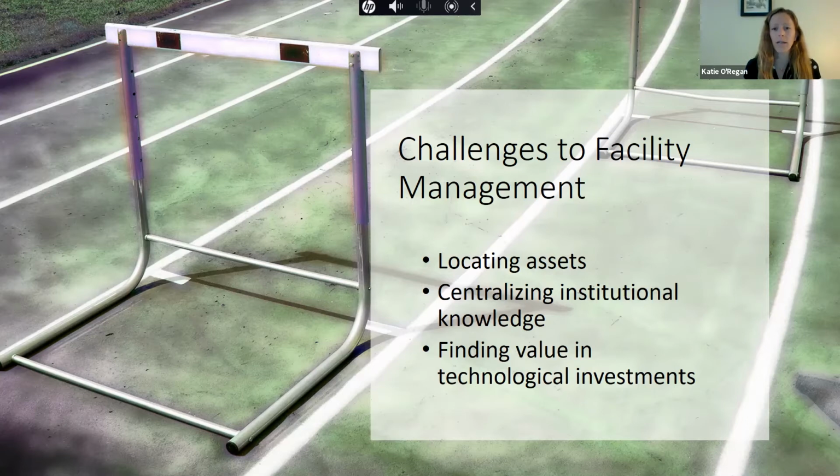Another challenge is centralizing institutional knowledge as things change rapidly. You may have somebody on your staff who just knows everything about the campus, which is great, but how do you perpetuate that knowledge into the future? And one of the other challenges is finding value in and making the case to invest in some of these technologies like GIS.